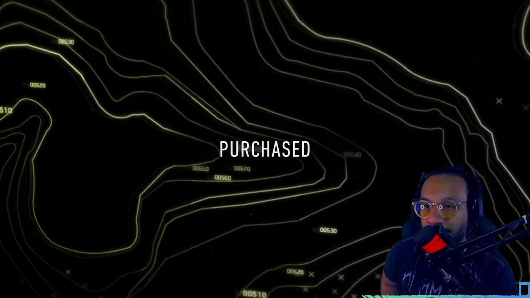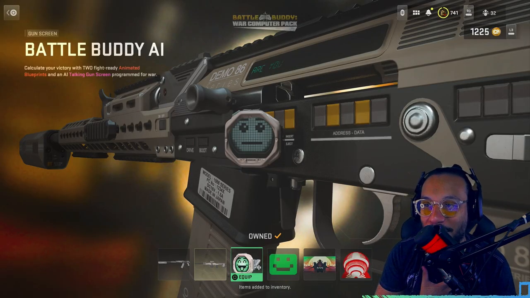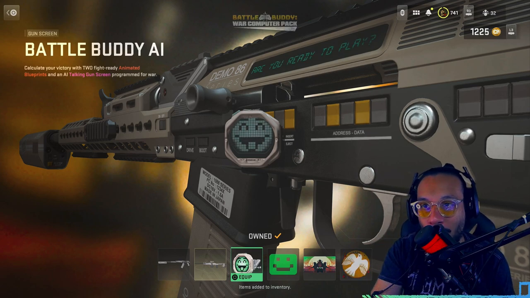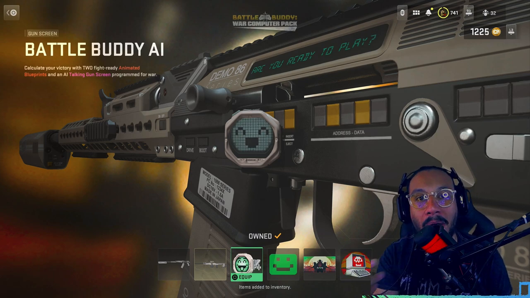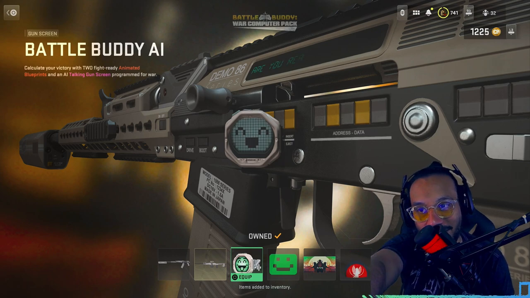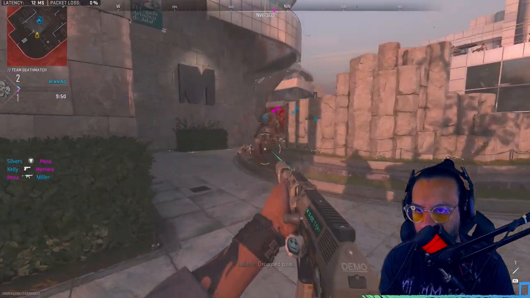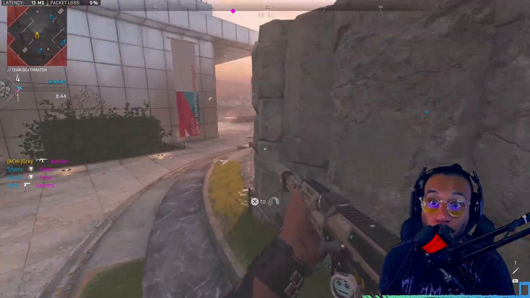Let's cop this up. One of the best things about the Battle Buddy, in my personal opinion, that I find really entertaining, is that if you die, it happened with Gwen and it happened with the Battle Buddy, bro. If you die for whatever reason and then you come back to your weapon and your weapon is on the floor, the talking gun screen actually talks to you. Hear a few of these voice lines or quips, I should say.